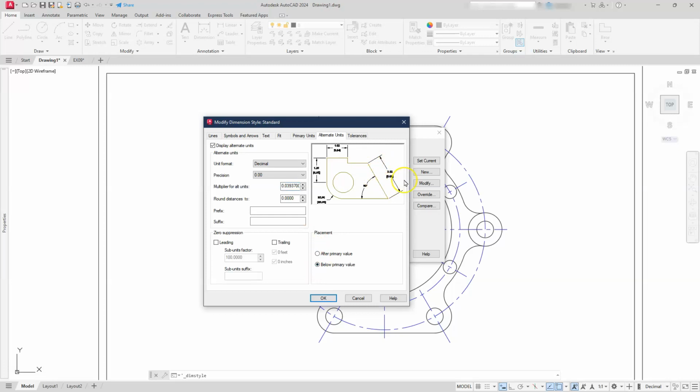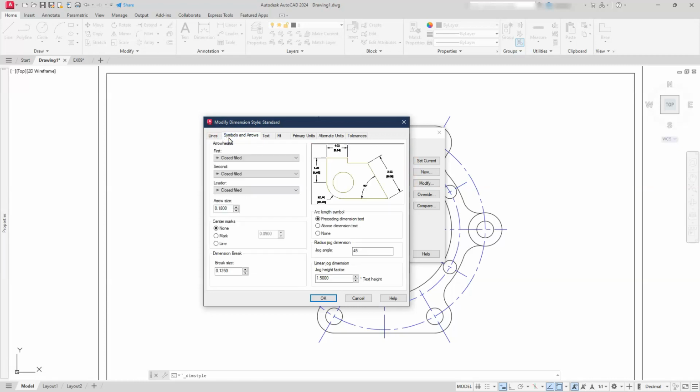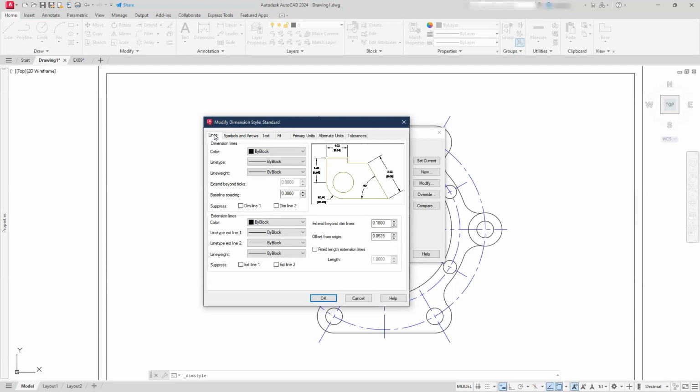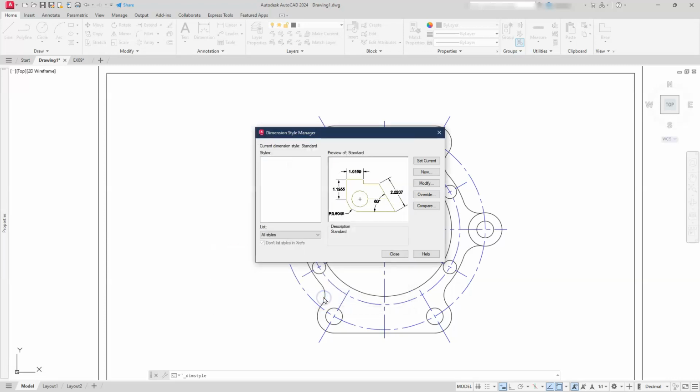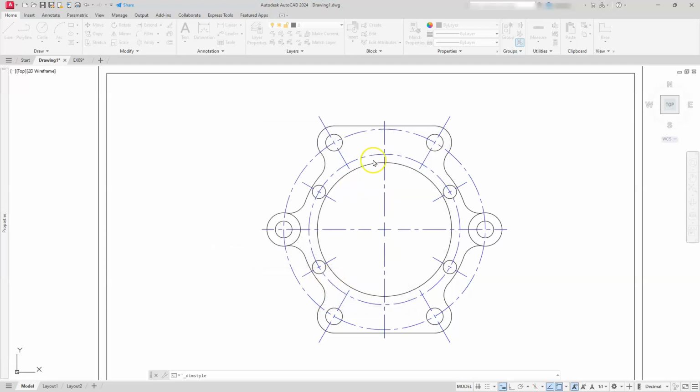Now there is one of these tabs that will show you how to decrease that gap in between them. I'm trying to remember which number it is. If I remember it, or I'll bring it up in another video, I'll try to find it for you. I think it's one of these numbers, but that's something that we'll discuss at a later date. All right, go ahead and hit OK and close.